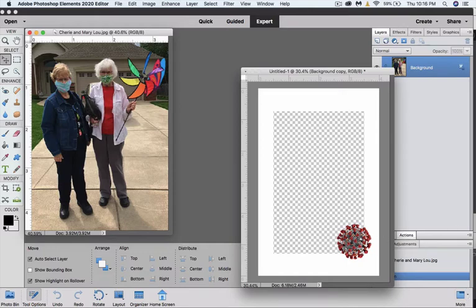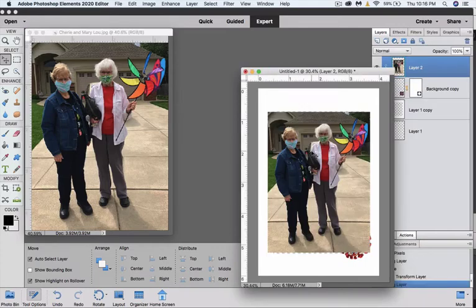So I get the Move tool, and I'm going to center it in this next document. So if I hold the Shift key down when I drag it, the minute my mouse is over the new template, I let go of my mouse, and then I lift my Shift key, and it's in there, and I have a chance to see. Now I see the transparent peeking out at the top and bottom. Can you see that little bit? Means it is not quite big enough.